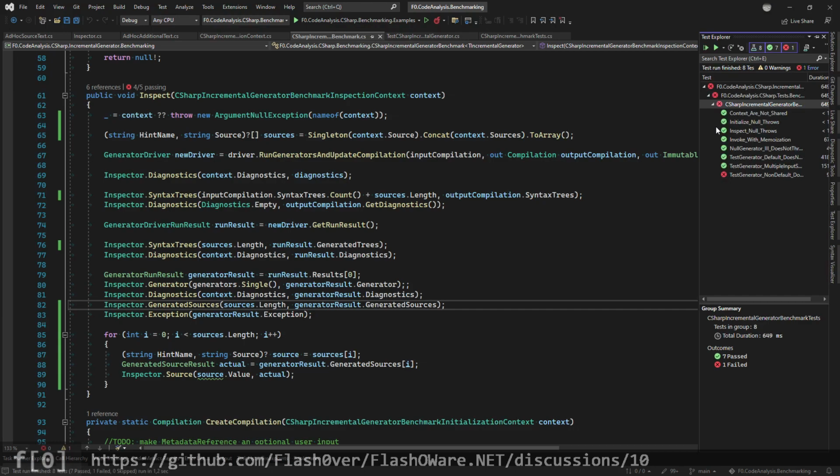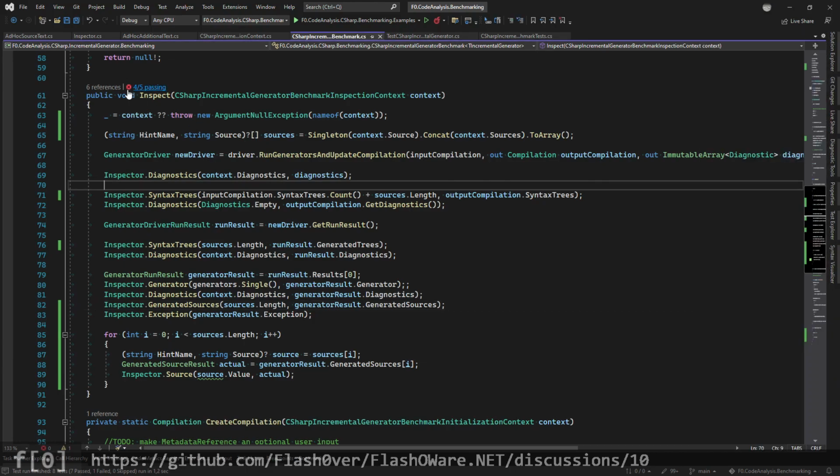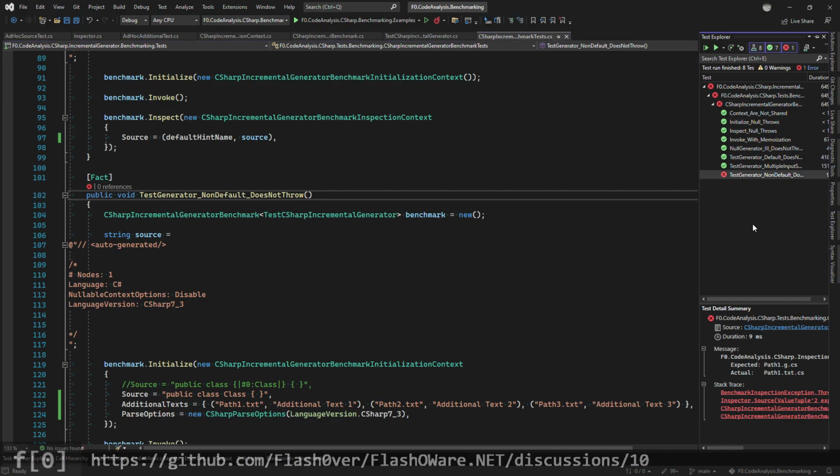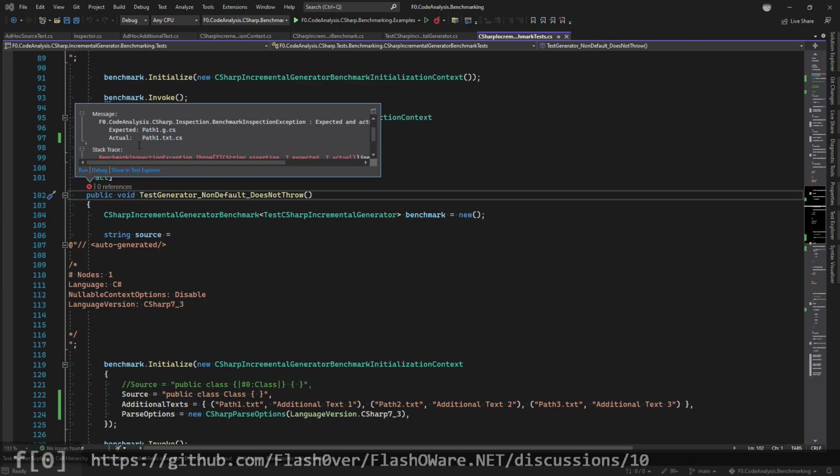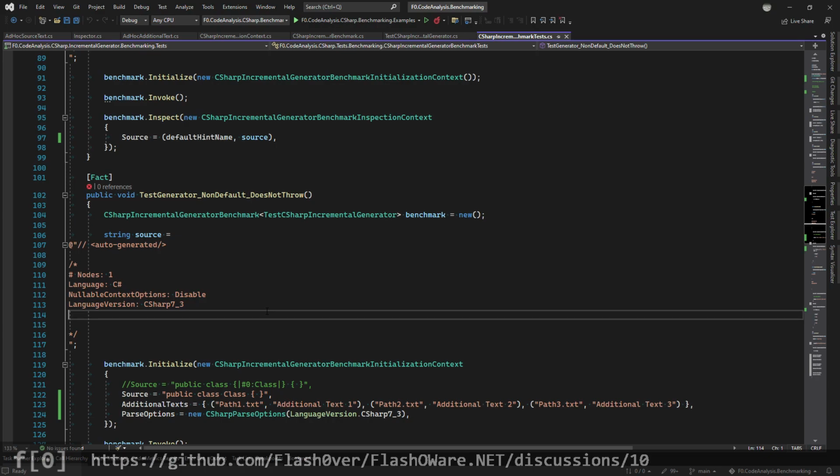And they do not, because, oh yes, so the hint text, the expected and the actual hint name differ. We expected path1.g.cs, but actual path1.text.cs.